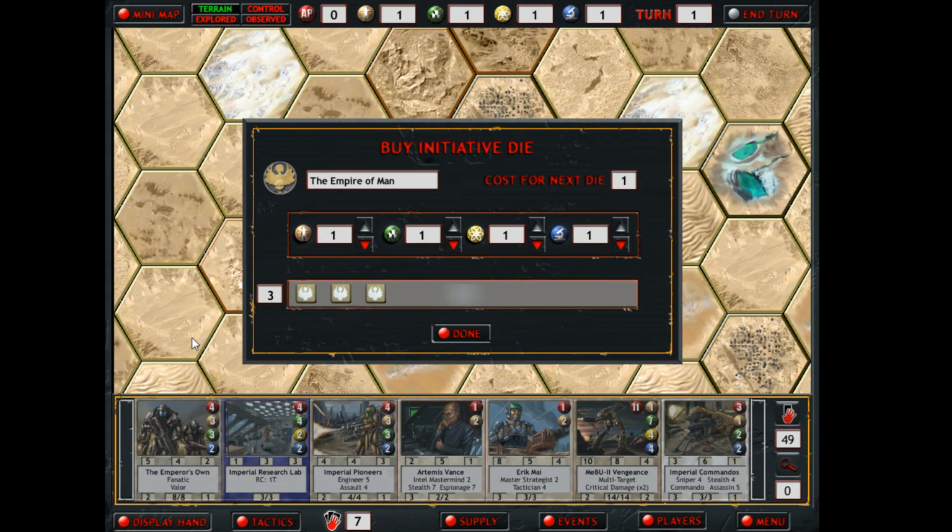So this is what you're going to see at the beginning of each turn. You get to roll 3 dice for your initiative. If you want to roll more dice, and later on you might, but for the most part, just roll your 3 dice. You can spend 1 resource of any type, and this downward arrow means I'm bleeding it from my pool here into the dice. I don't want to do that.